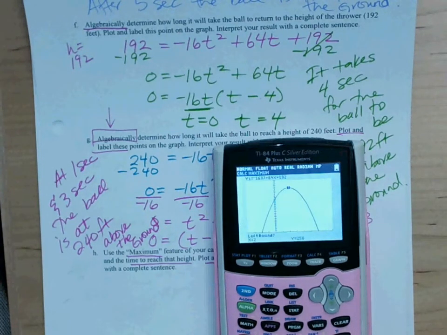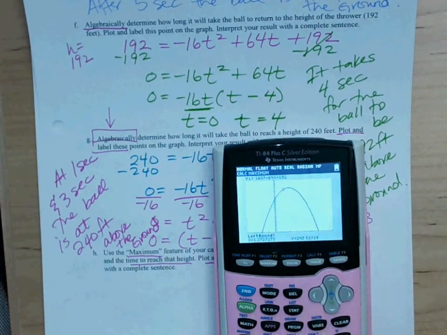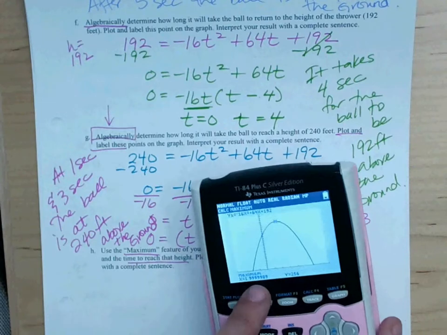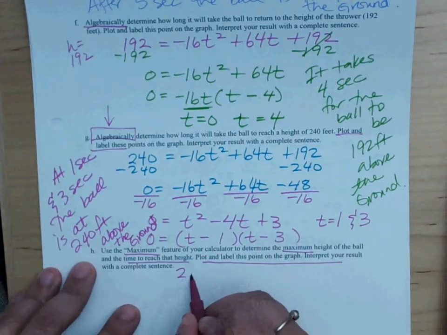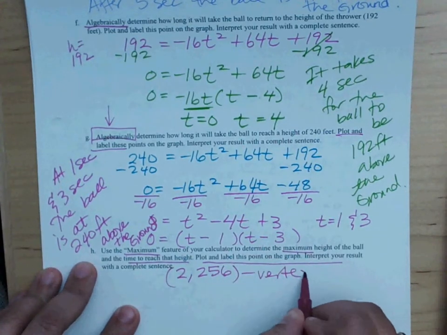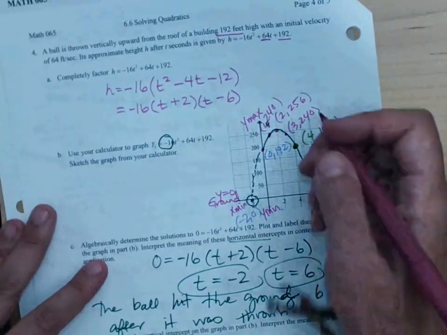Yes. Enter. So left bound means I just need to go anywhere to the left of the maximum. Enter. Right bound, I'm going to scroll to the right, enter, and then guess, push enter again, and there's that maximum. Now it needs to round it. There's a little glitch with the calculator. It's really not 1.9 repeating, it's really 2. 256 is the vertex, okay? Or the maximum, because the parabola is opening downward, here it is, and I plotted and labeled it already.